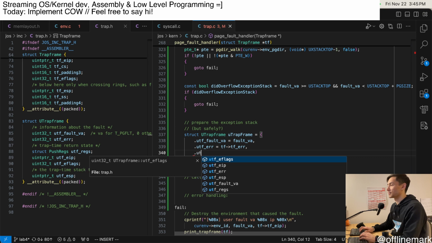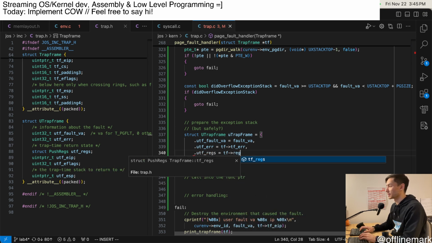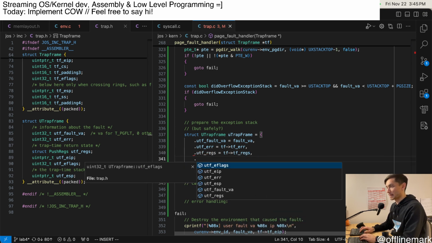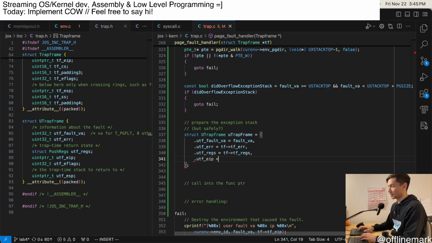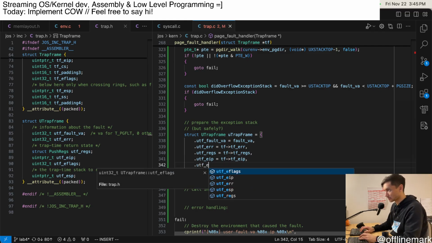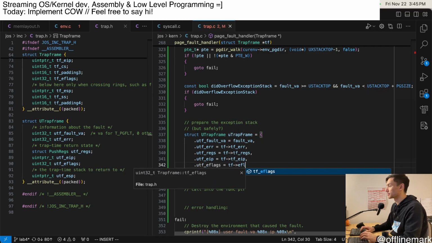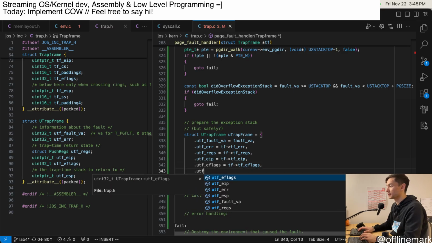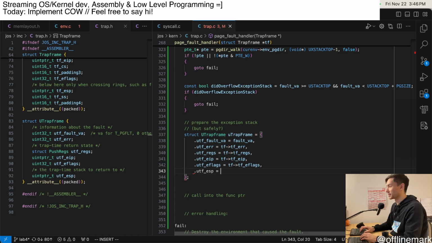UTF regs. This is my initial way that I can think of to do this. Maybe there is even a cleaner way, but I'm going to construct this thing. It's a packed struct, so no worries about padding.